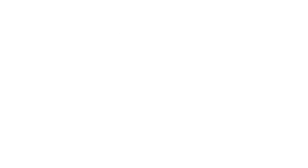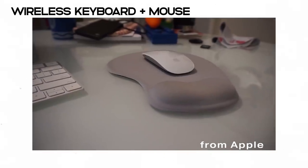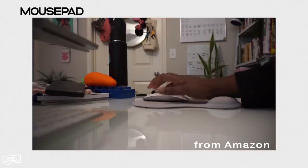So I did have to buy a wireless keyboard and a wireless mouse. But the real upgrade was the mouse pad — it alleviates pressure, which prevents your hand from cramping up or your fingers from falling asleep. I know some of y'all have noticed, but I have crooked pinkies, and my pinky is the first thing to fall asleep on my hand when there's any amount of pressure anywhere on my arm. The mouse pad really alleviates that awkward positioning. It was a really affordable way to contribute to the improved ergonomics of my workspace.